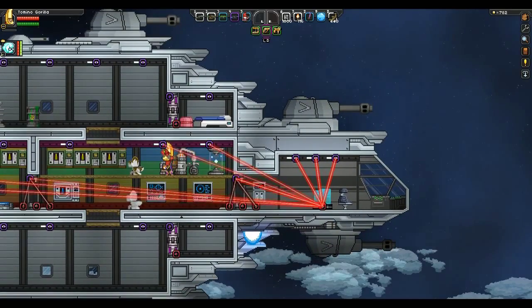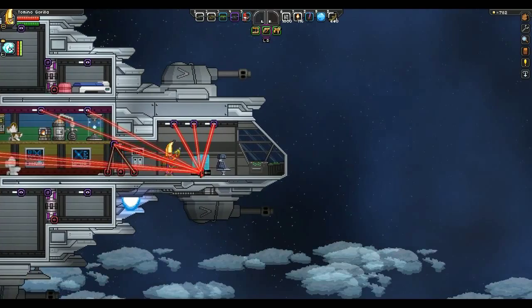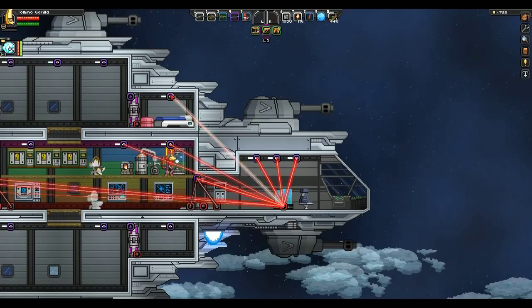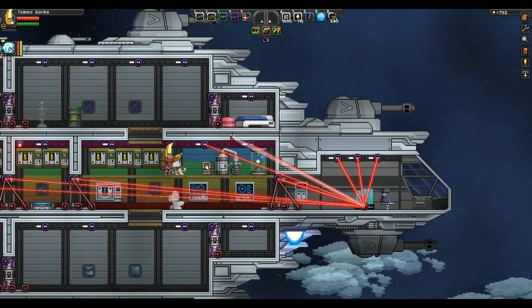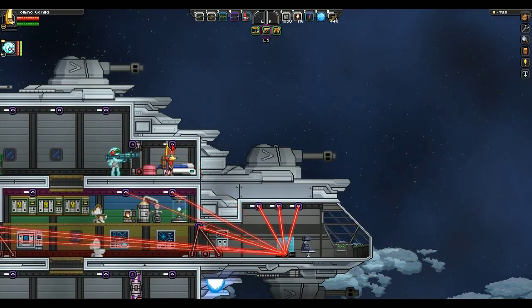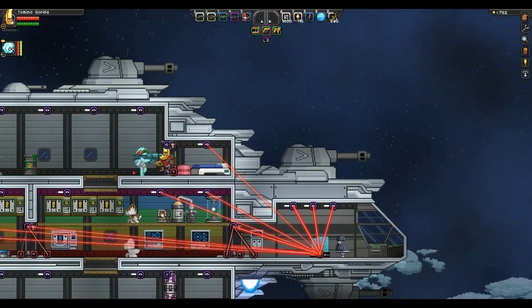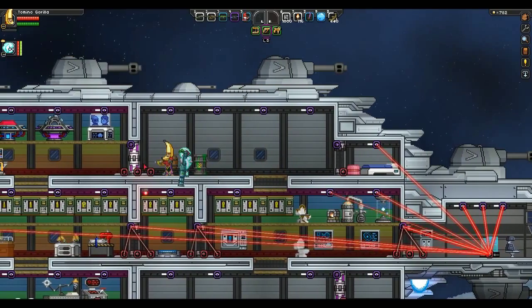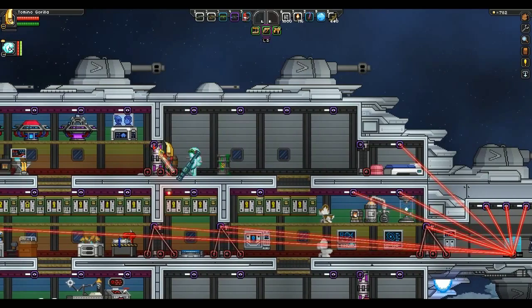I'm gonna disconnect it because... Is this worth it? Am I doing this right? Yeah, I think I'm doing this right. There's nothing to connect to this door. Alright, but come hook up these pressure plates to the door. Okay, so output, input, door. There you go.